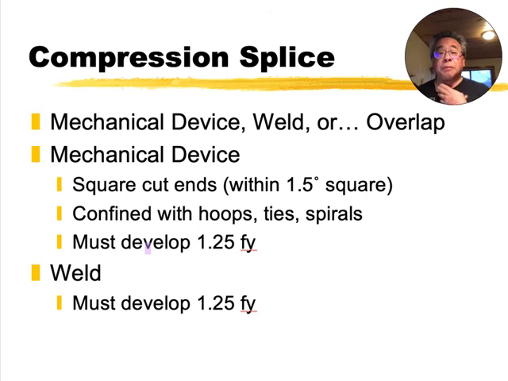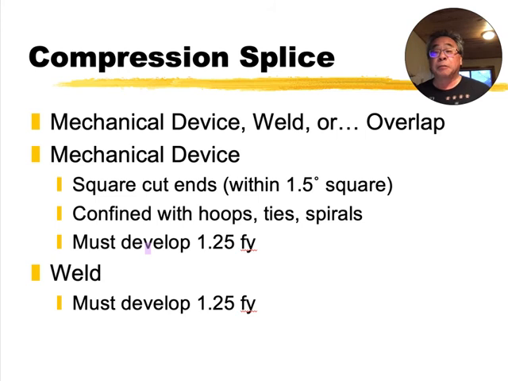And if you're using a mechanical device and you're trying to splice the bars together like this, these edges need to be flat so that they can touch. I don't have anything round around here except my fingers, but this wouldn't work because the ends of my fingers are not flat. Okay? So they need to be square where they meet. You have to cut them.